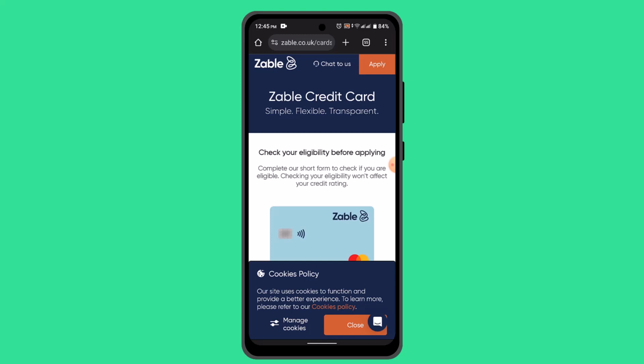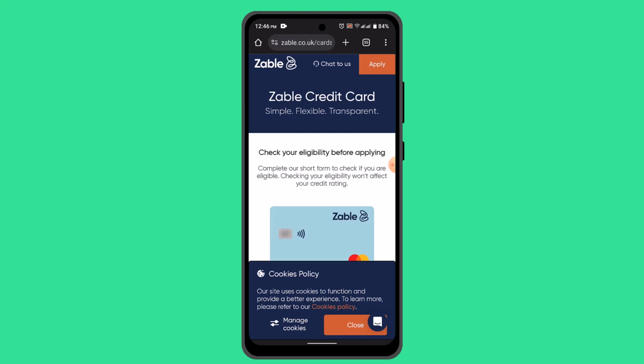Once logged in, you could go and look for an option that says send money, transfer, or send funds, something similar in the app's home screen. Then you need to choose the recipient you want to send money to from your contact list, or by entering your email address, phone number, or username associated with your Zable account. Then you could go ahead and specify the amount of money you wish to send, and make sure to double check the amount before proceeding as well.